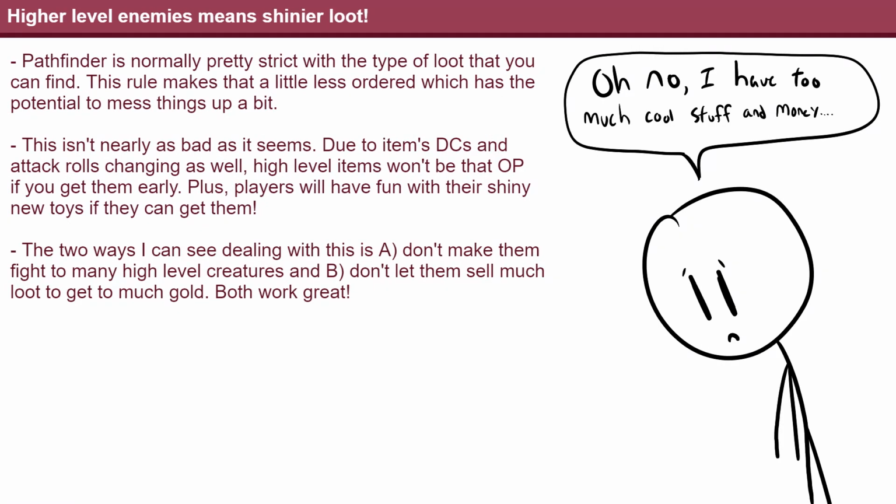One part of this variant rule that can confuse things a little bit for GMs is how to handle loot. If a level 5 party beats a level 10 creature and then gets its gear, that can throw off the in-game economy, as the game really doesn't expect a low-level party to have that kind of equipment. It's an interesting situation that isn't objectively bad, as your players are definitely going to be happy to get better loot, but it's absolutely something to keep in mind.